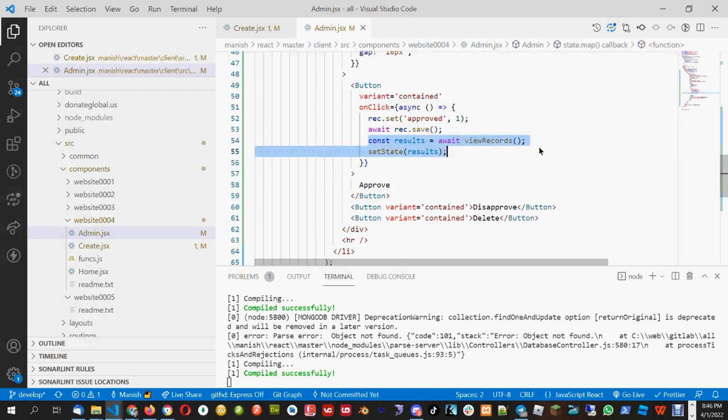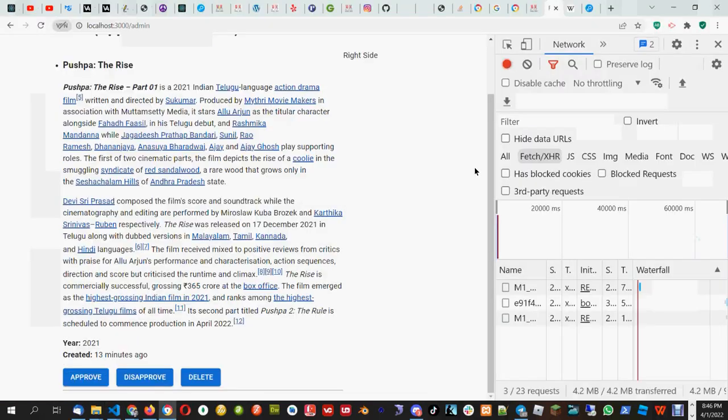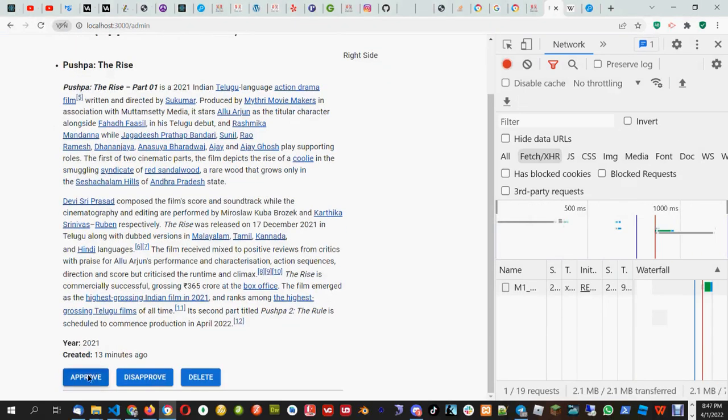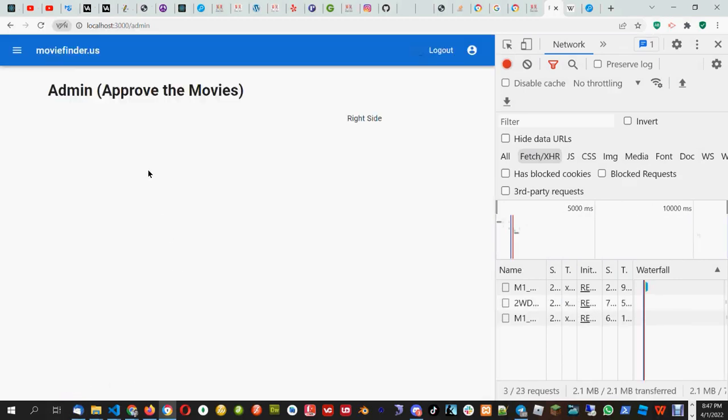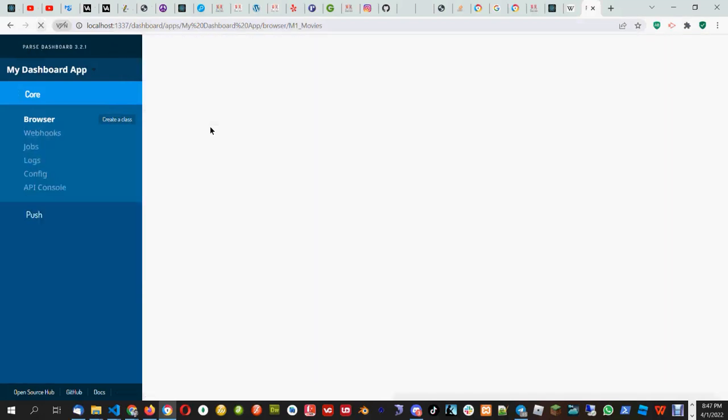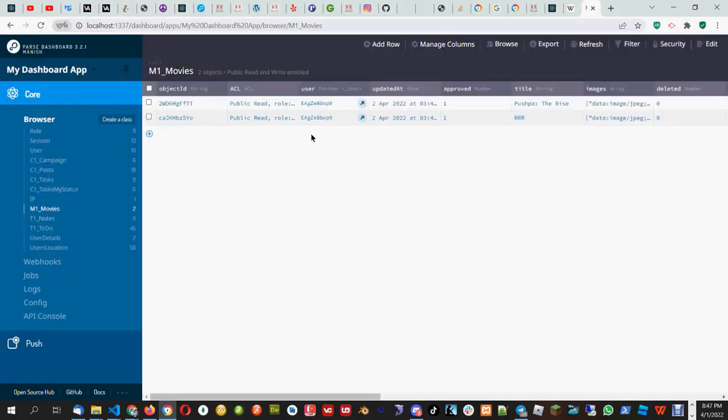I will get the results again and I will update the state. Okay, so let's do it now. So now if I approve this movie, the page will not refresh, the results will be refreshed and I will not see any of the movie here. See, it's gone because I approved it. So if we see the movies, both are approved.